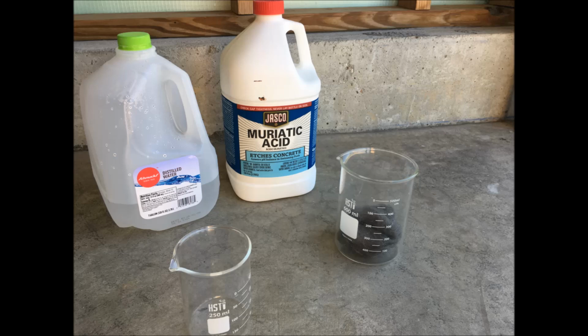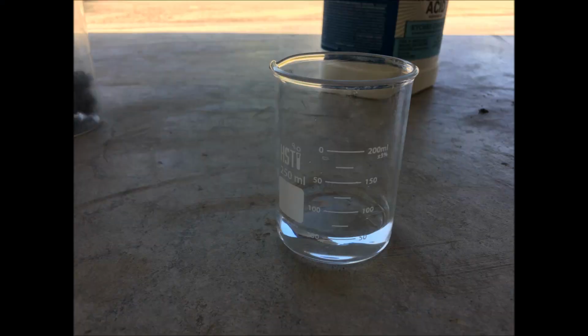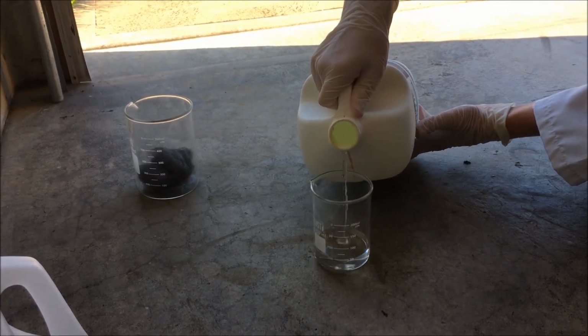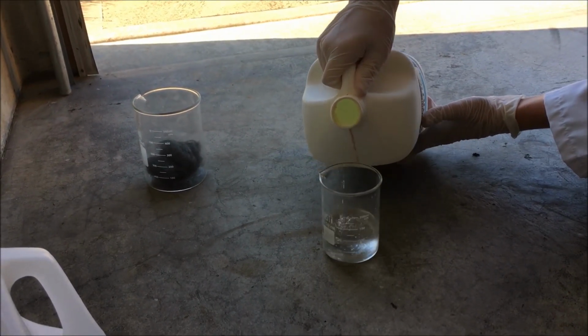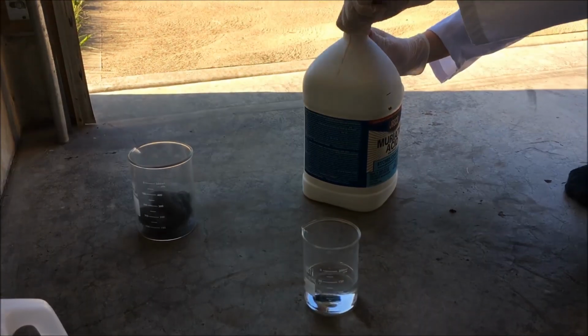To make it, you will need 32% hydrochloric acid, steel wool, and distilled water. Start by adding 50 milliliters of water into a beaker. Then add around 60 milliliters of the hydrochloric acid into the water and then stir it around.